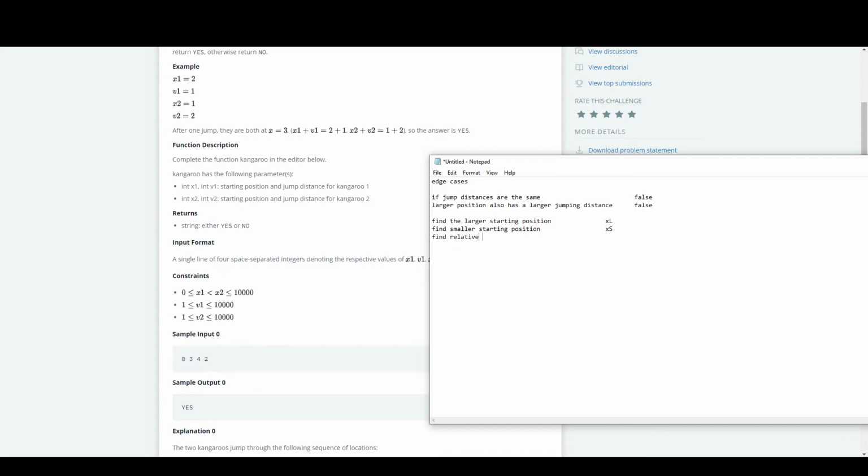Find the relative jump distances, which are going to be VL and VS. So the X position that's larger, the smaller X position, the larger velocity and the smaller velocity. Right.